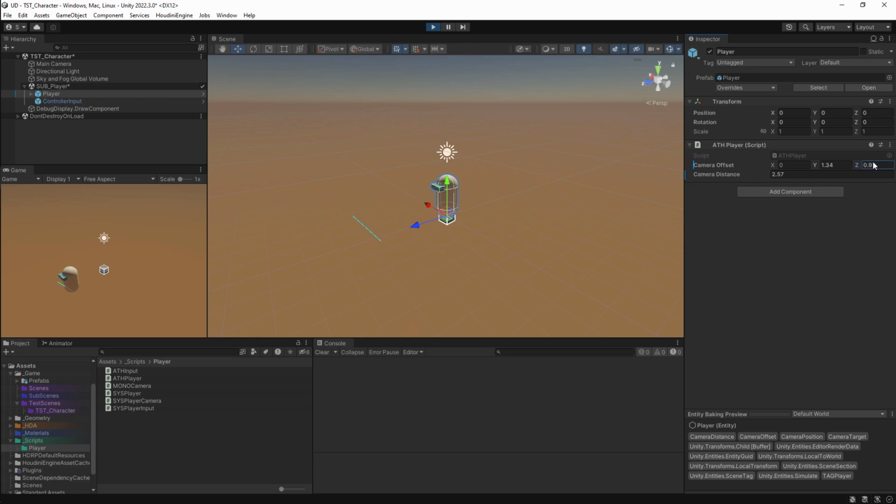So for example, we could offset this in Z as well. We could also move this behind the character, but having it in front of the character is generally better, as this can give us a better view of the character from the front. So this will give us the target which the camera is going to point towards. Next we'll need a vector which is going to rotate around this point.